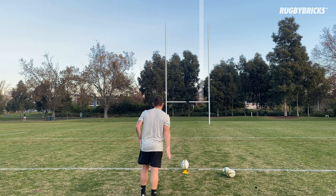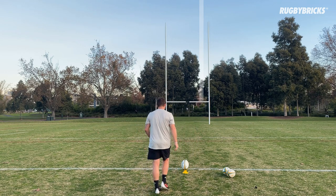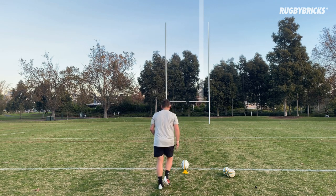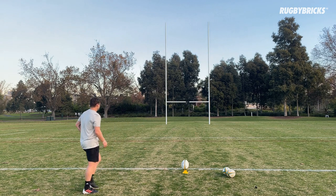As you can see, my ball seams are actually pointing down about a meter in from that right upright. So if I execute this kick absolutely perfectly, my ball setup — I'm happy with it: Gilbert's on the right side, ball valve down — all those things we've talked about. If I execute this kick perfectly, I should see the ball travel through the right channel.